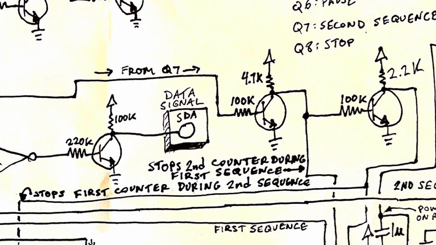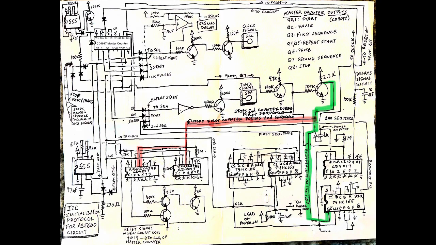From output Q7, which controls the last sequence, there's a set of inverters which pulls the line ultimately high. However, this provides digital logic, which allows the first timer or first counter in the first sequence to be stopped while the second sequence is being loaded. And it also provides a clocking of the second sequence or the CD4017 controlling the second sequence.